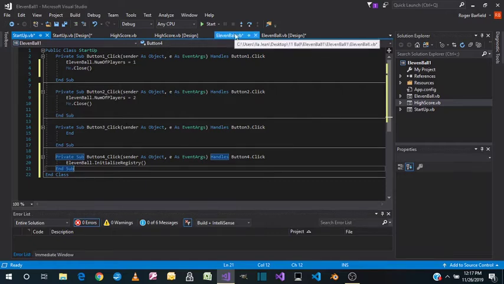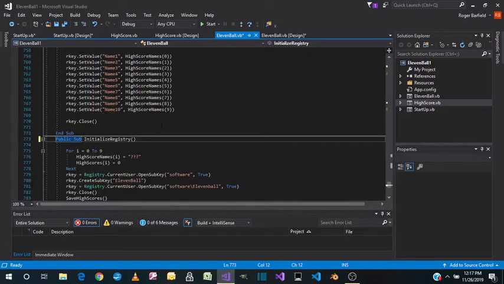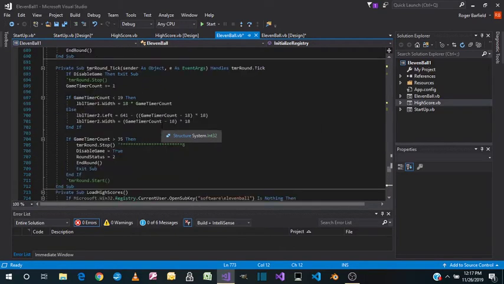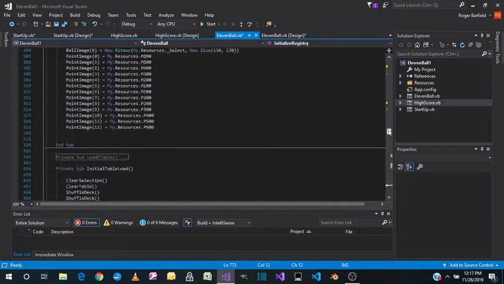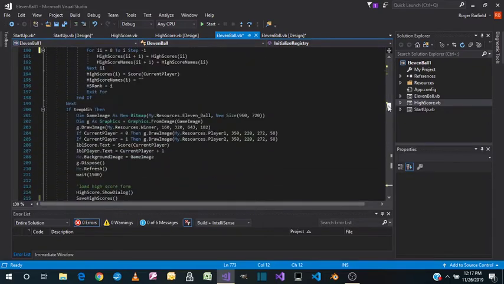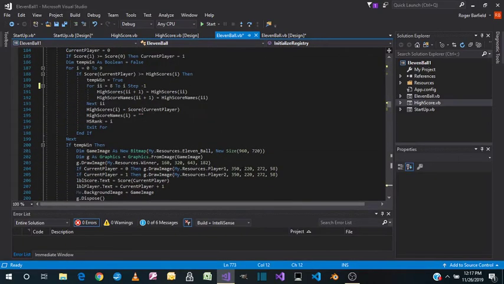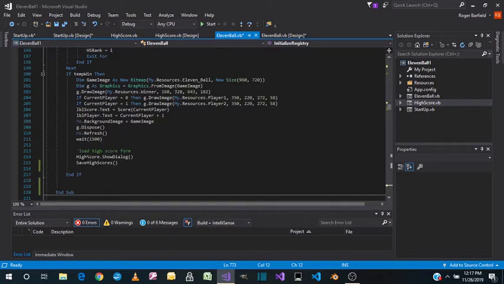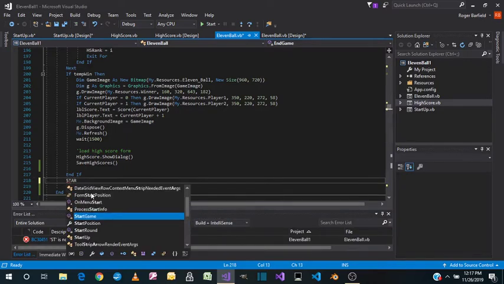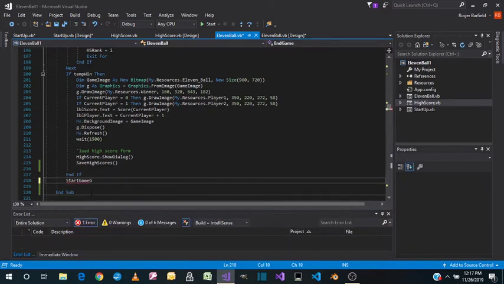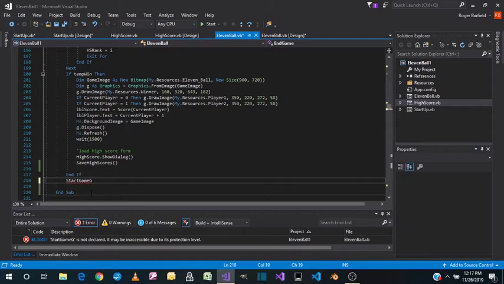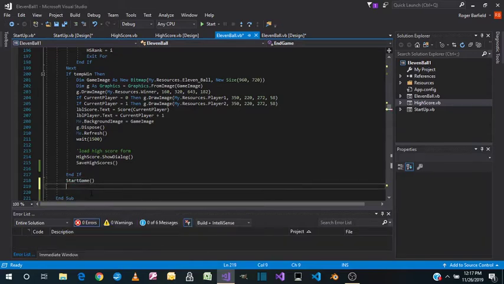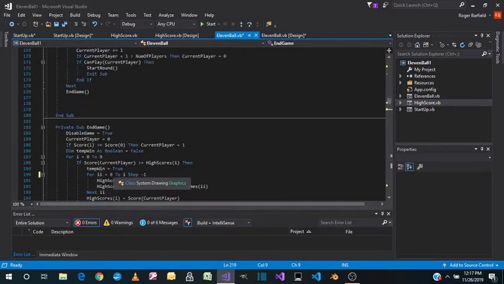Now let's go back to 11 ball. Come up here to the end game. Okay, whether there's a winner or not, we want to go ahead and just say start game. So when the game's over, we're going to restart the game.